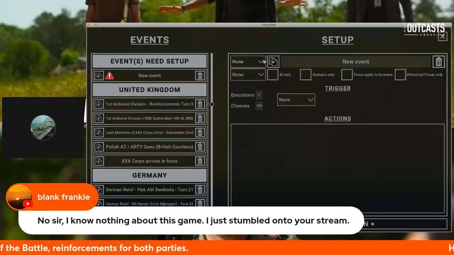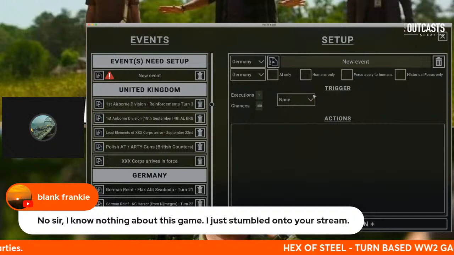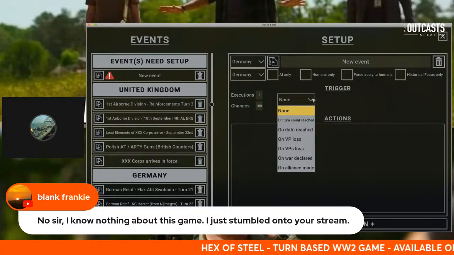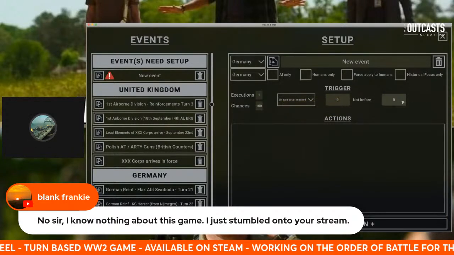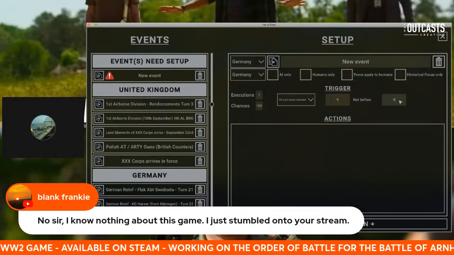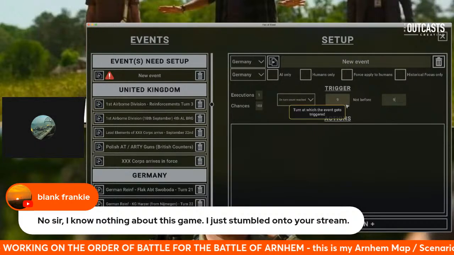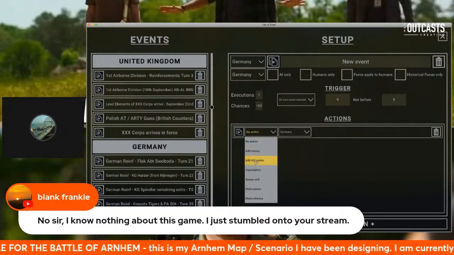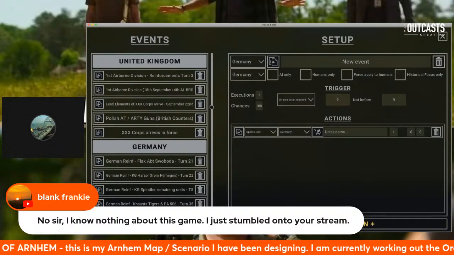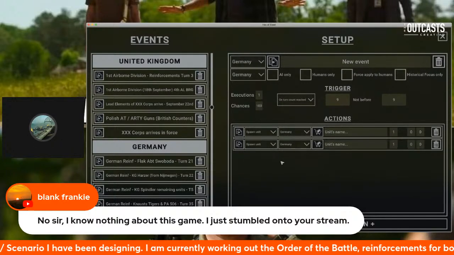Okay, so this is an event for Germany. Now, we know that we want these guys to appear on day 9, which would be the morning of the second day. So 7 turns for the day, 1 turn for night, and then we go to the second day. So the add new action, and it's a spawn unit. Okay, and then there's going to be 2 units. So we're going to do both of those.